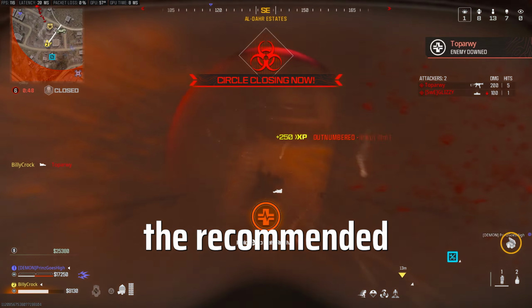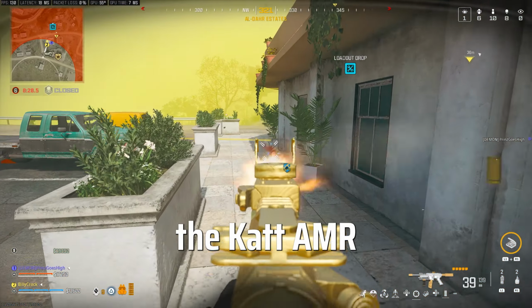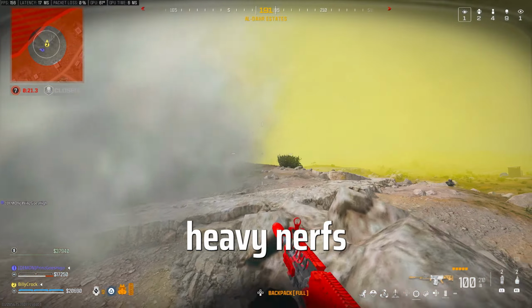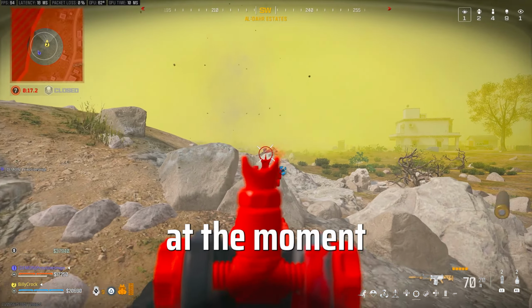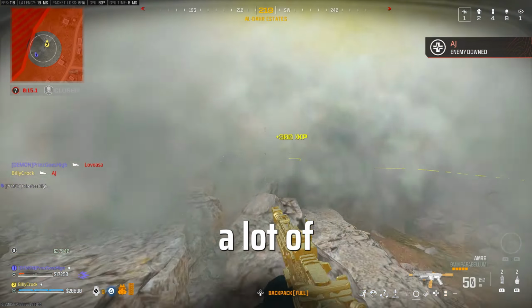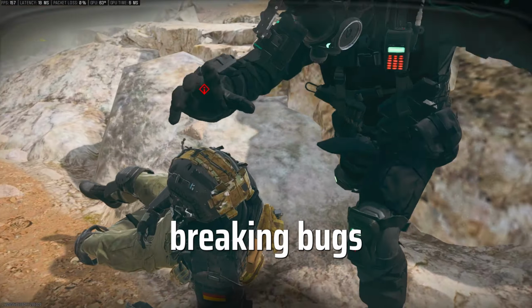As you can tell from the recommended guns, this has completely shaken up the meta. One that I haven't really mentioned so far is the KATT AMR got some pretty heavy nerfs to itself and the attachments that it uses. So the sniping meta is really open at the moment, so you can get away with using quite a lot of different guns there.